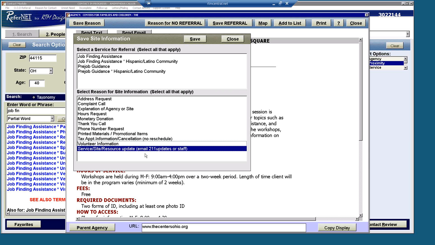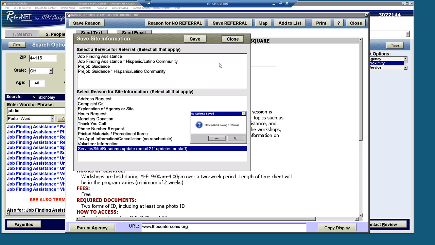And then the other one that we've added, I think pretty recently, is this update one. This is when an agency or a person calls you to say, hey, this food pantry's closed today. Or, I heard that program's gone. This way you can record that as a transmittal without having to use a reason for contact. Because really, the reason for contact, you want to use as little as possible because it tells us the least about the conversation that you had with someone and what you ended up doing or talking them through.